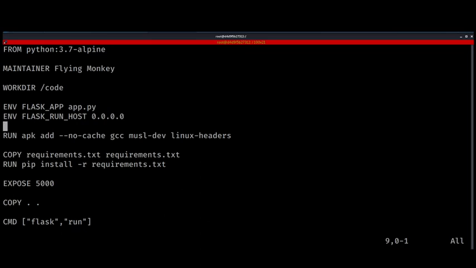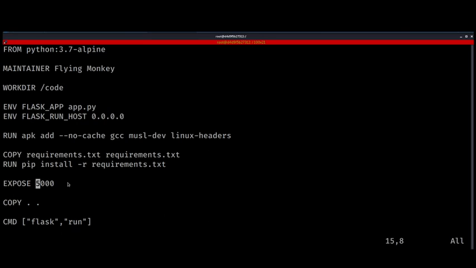After, we need to install the dependencies. In this case it's GCC, musl-dev and Linux headers. Okay. After, we will go to the requirements text that we wrote before and just copy the requirements and install its dependencies here. Expose is the port that we will be using.